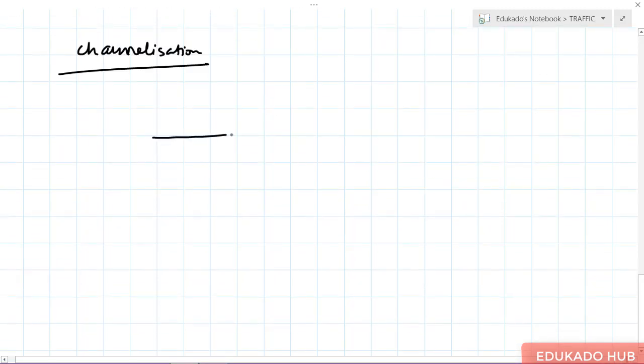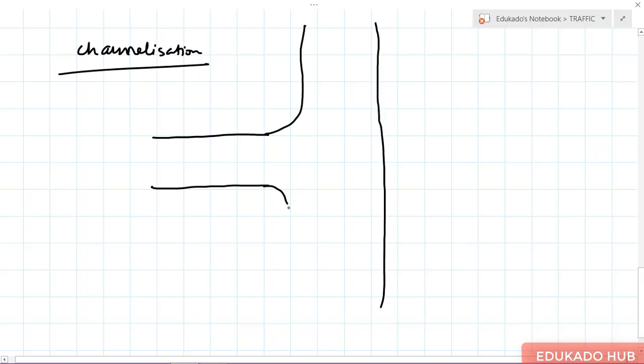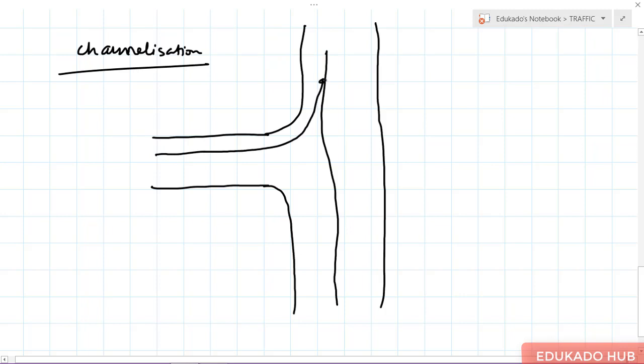For example, this is one road coming like this. Alright, and from here there is a turn, and it is being connected to another highway like this. Now there's a possibility that the highway is going like this, and people from here will take a turn over here. So there's a point of conflict over here. Now they can also try to go over here. So there's a conflict over here. So they need to provide some way so the conflicts can be avoided.